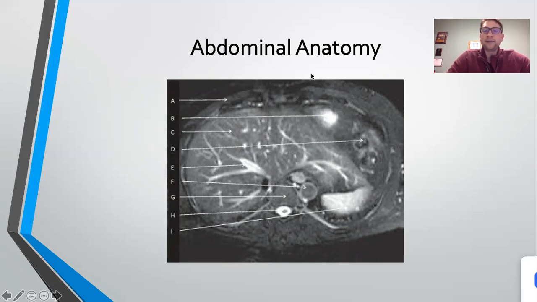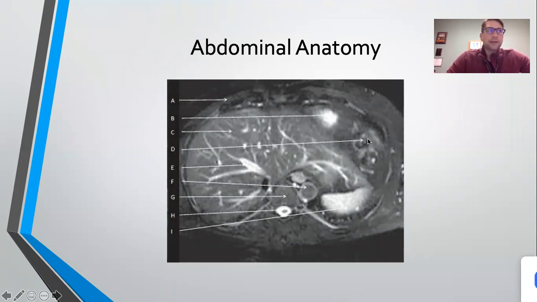So A, this is anterior up here, the anterior wall of the abdomen. A is the abdominal muscles. B is the stomach. Sometimes people get confused and think the stomach and the spleen are kind of in the same area, but stomach is more anterior. Spleen is more posterior. So spleen back here, I. And then D is the liver. And you could say you have the right lobe here, you have the left lobe over here.